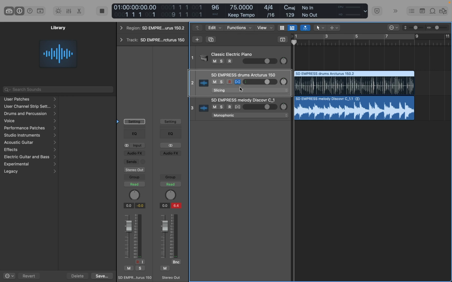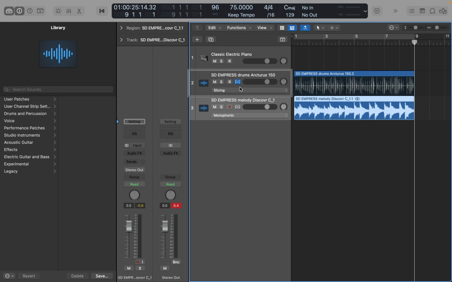So maybe we got this a little wrong. What if we counted a little too slow, right? Track 3, SD Empress melody discover C. So we're back down here to the piano vocal chop track. And if we do Control Home and End, 9 bars 1 beat 1 division 1 tick, it ends at bar 9, 1 bar 1 beat 1 division 1 tick, starts at bar 1. So maybe we counted this off in half time, and this should be 16 bars long instead of 8 bars long. So in that case, we want to set our right locator to be at bar 17. So let's go ahead and do that.